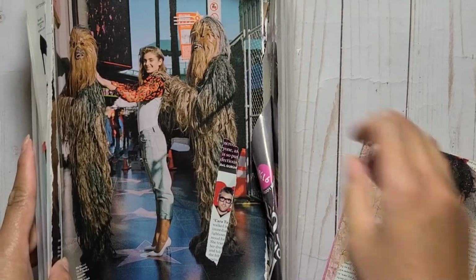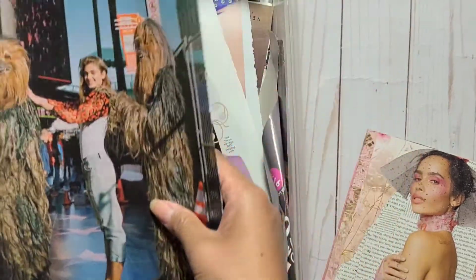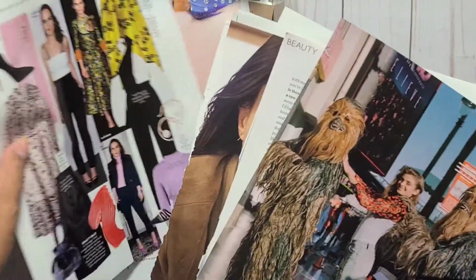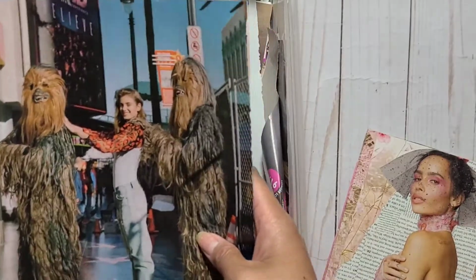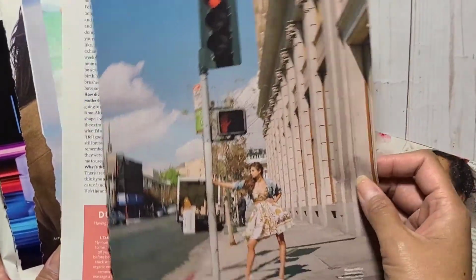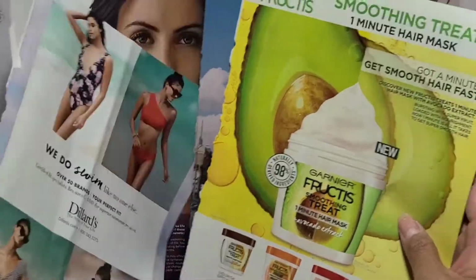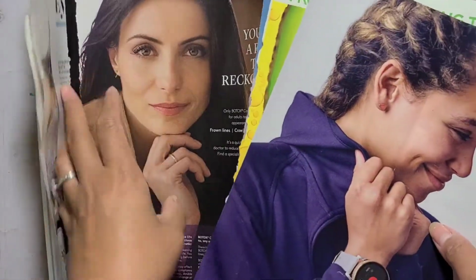Here is some of the leftover of this magazine I used. I used the InStyle magazine, so it's all fashion magazine. So all I get is all models, and you know. So this is the one that I didn't use. It's the most advertisement.